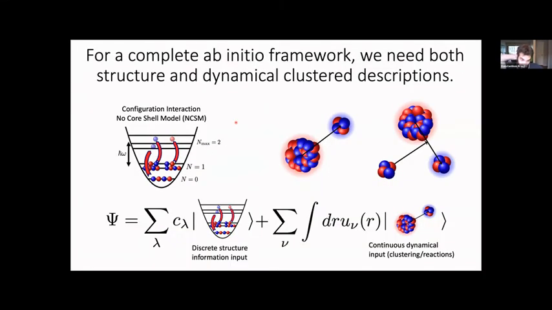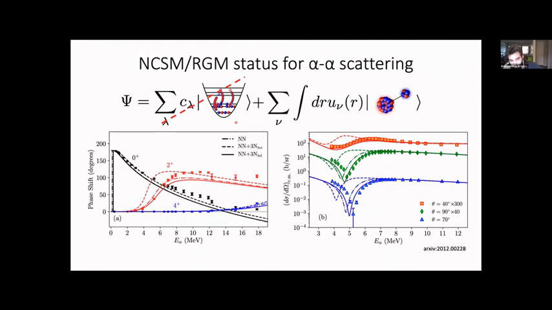So, in order to tackle these questions, we use ab initio microscopic approaches. I think Sophia definitely described all of this very well, so I'm not going to bore you with the details. We use the no-core shell model with continuum. So the first reaction we would like to tackle is the alpha-alpha reaction, right? Because it's the first reaction in that alpha burning cycle.